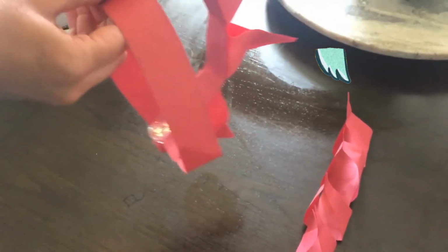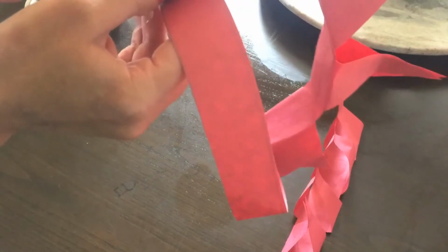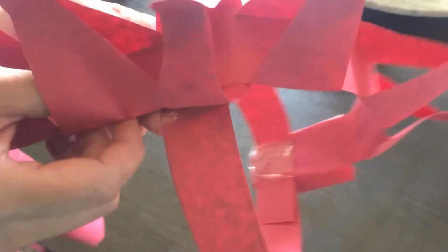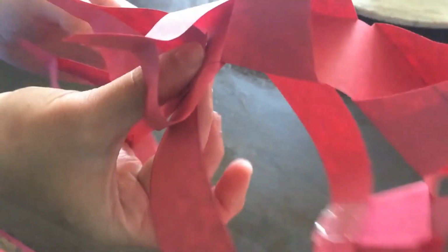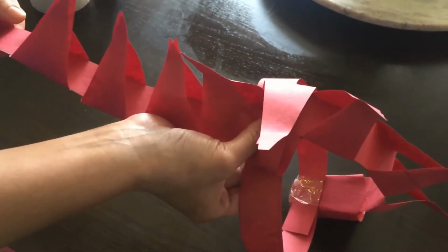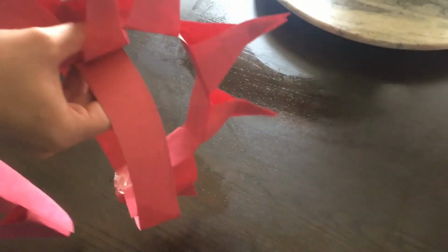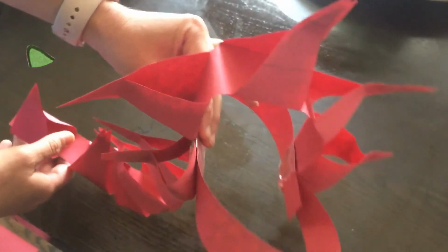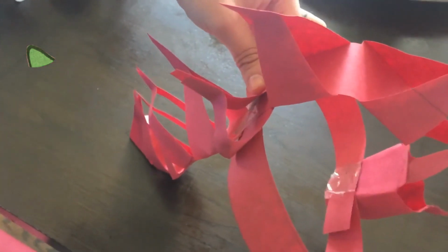So I'm going to take my next piece of tape and secure this right to the back there. So that's what it looks like right now. And then I'm going to add my tail. You're going to add your tail right onto the back there with just another piece of tape. So that's kind of what we're left with there. So I'm going to take my last piece of tape and get that on there. And then you have your headband and your tail.